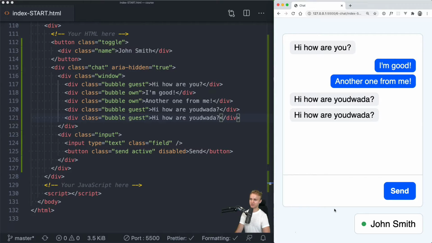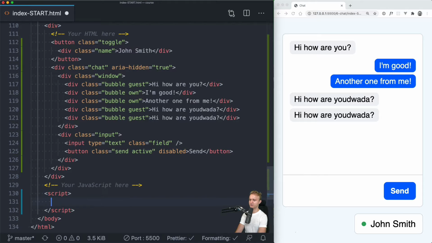There's a lot of things we need to do, so let's break this down into smaller steps. Let's first just get all the elements we need. Get elements. And then second, what we want to do, we want to open and close the chat based on the click on this. So open and close the chat. Let's just number these. So this is 1, this is 2, and the third one will be adding these messages. So adding messages. And of course, there's going to be a lot of little miscellaneous stuff in addition to these, but let's get to the action.